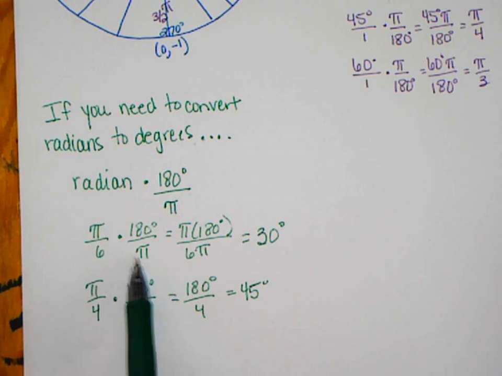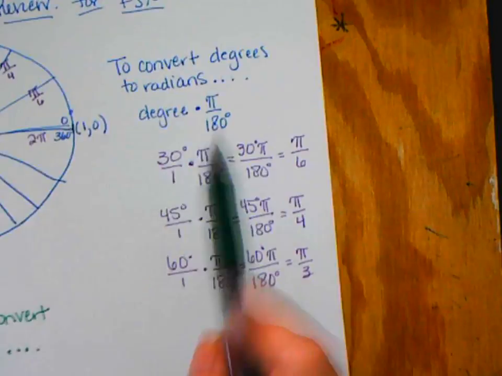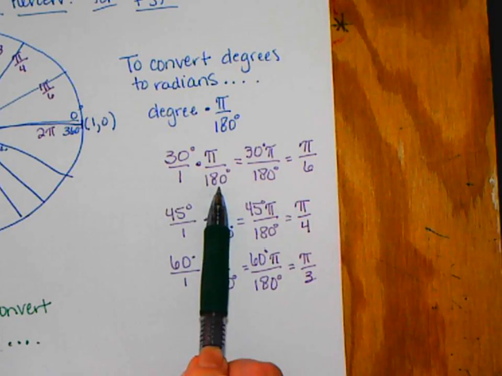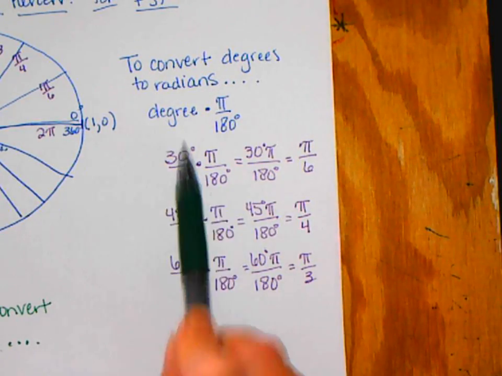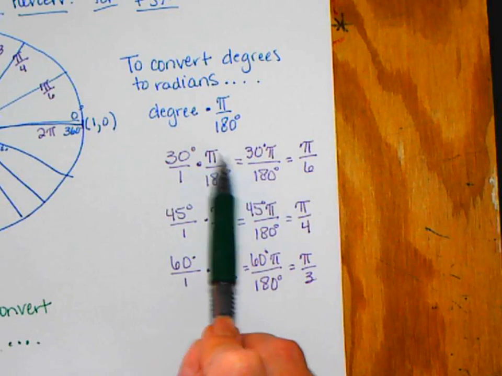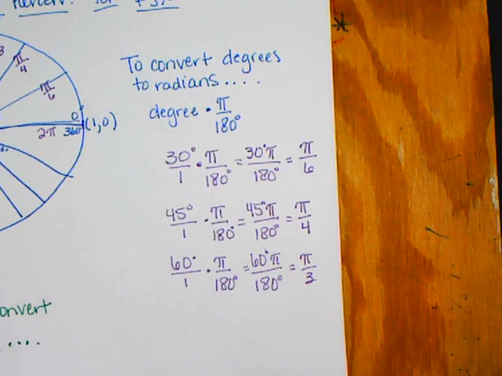Well, pi is 180 degrees, right? 180 degrees is the same thing as pi radians. If you are given degrees, you want degrees to cancel, so you need your degrees in the denominator when you multiply, so that degrees divided by degrees will cancel, and pi in the numerator. So in that one, pi will be in the top, degrees will be in the bottom, 180. Okay? Everybody cool with that?